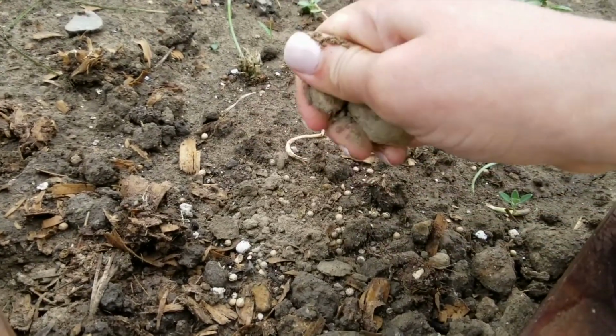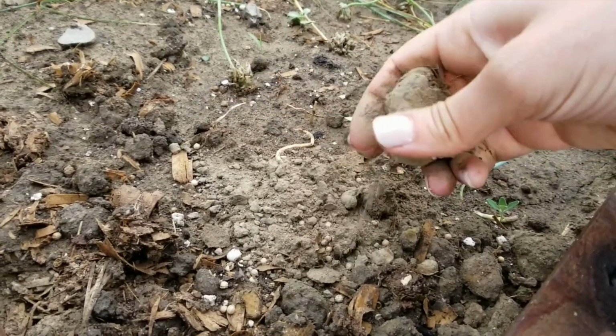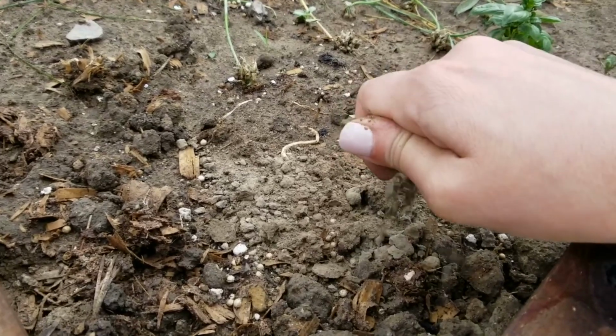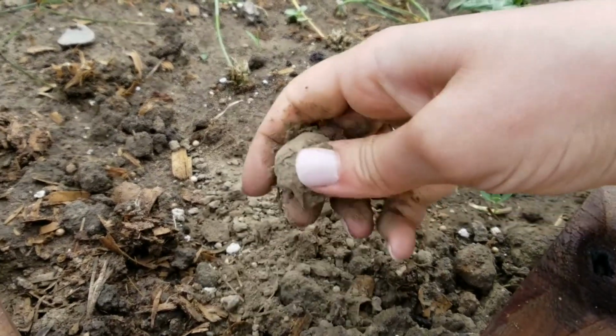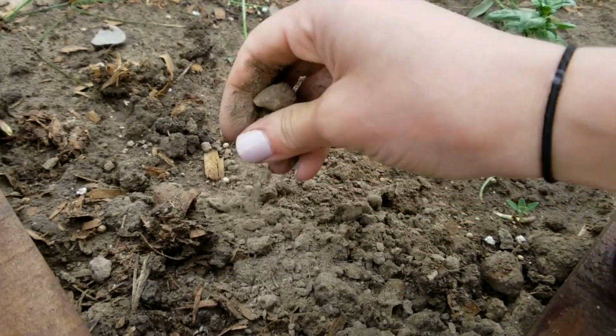Now I just planted way more than you would typically need for cilantro, but since I'm having a hard time getting them to germinate, I just planted a bunch and I can go in and thin them if they all happen to work. But I'm thinking it might be a little too warm for them right now.